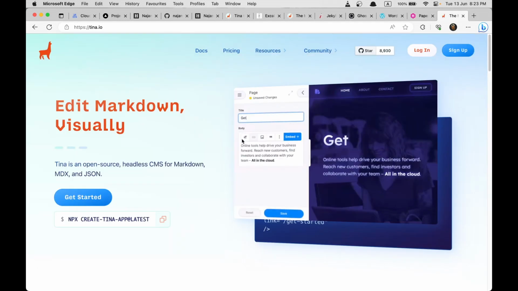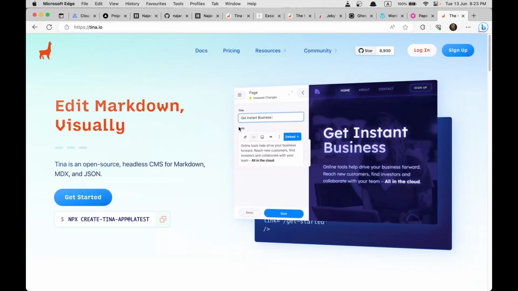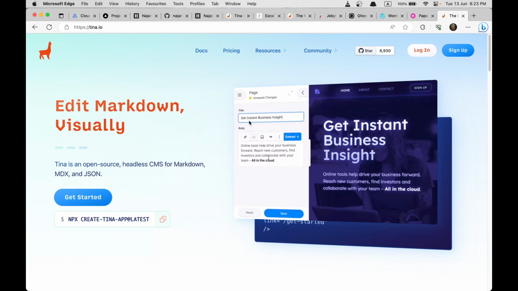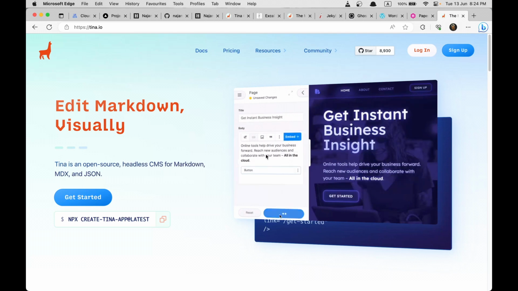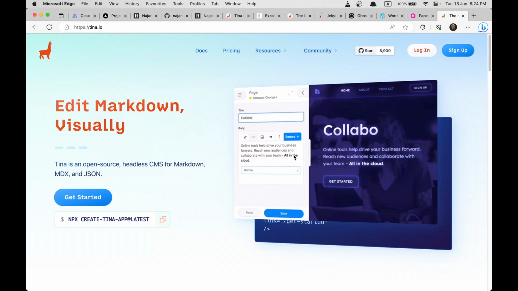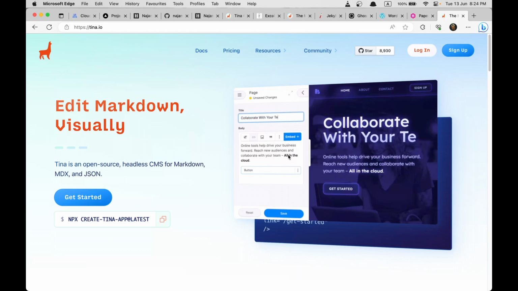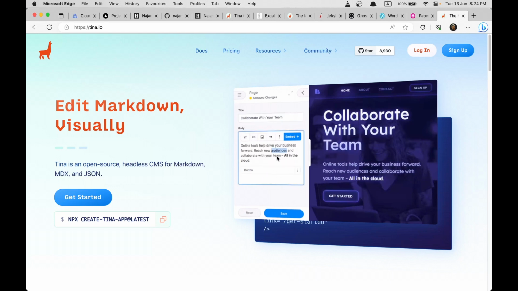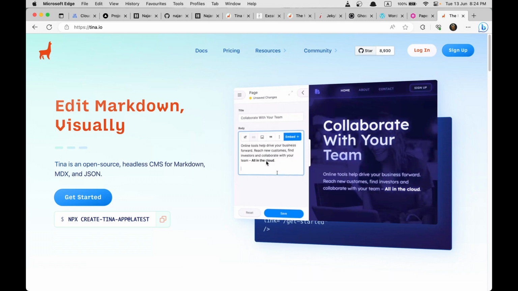So if you configure Tina CMS, you will have this kind of experience, where you will have a form and a rich text editor. You put your title, you start typing your content. If you want something bold, you just select and bold, maybe make hyperlinks, add categories, whatever is possible using this editor, you can take advantage of it.